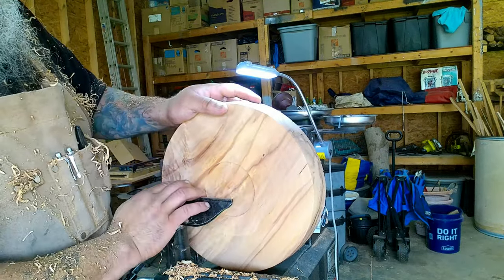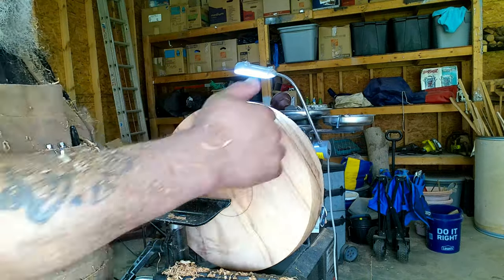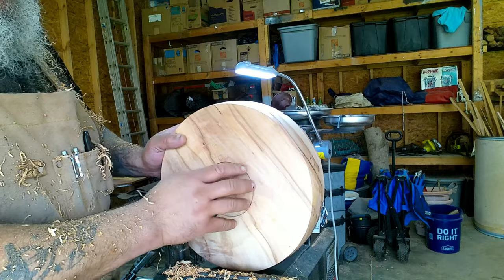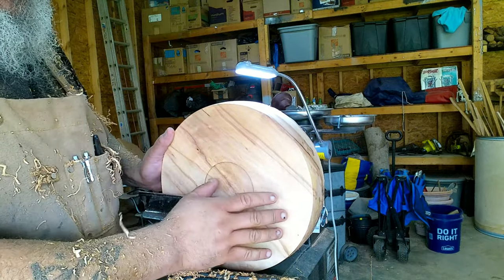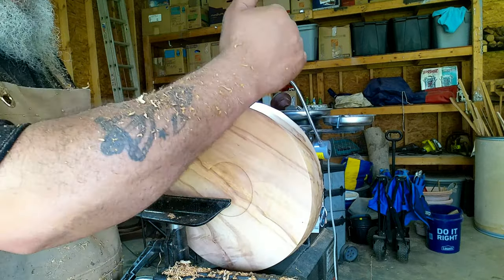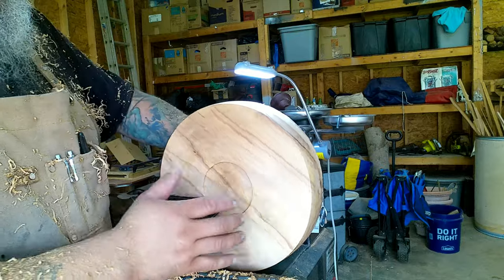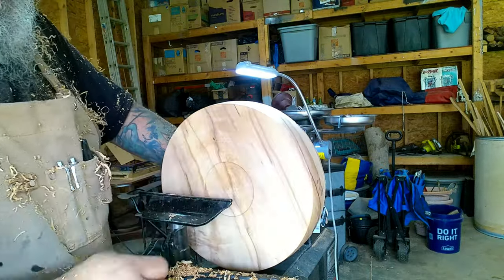Alright, before I get into some design elements and some shapes, as you can tell, because the top is so uneven, this piece is still moving a lot, so I'm not getting the cuts as clean or as even as I'd like. So I'm going to do something a little counterintuitive. I'm going to reverse it, flatten the top, and then flip it back over and readdress the base. That's the best solution I could figure since the out of balance is moving the lathe so much.